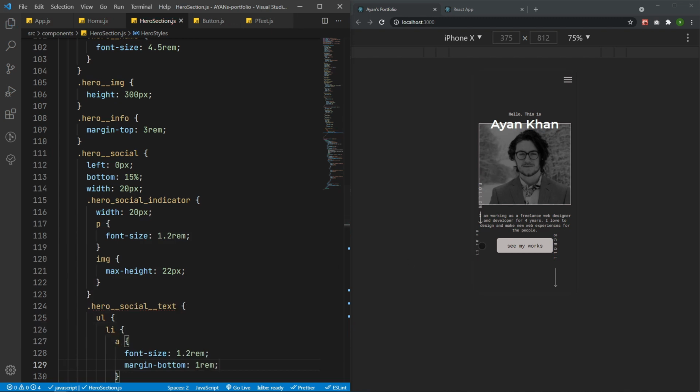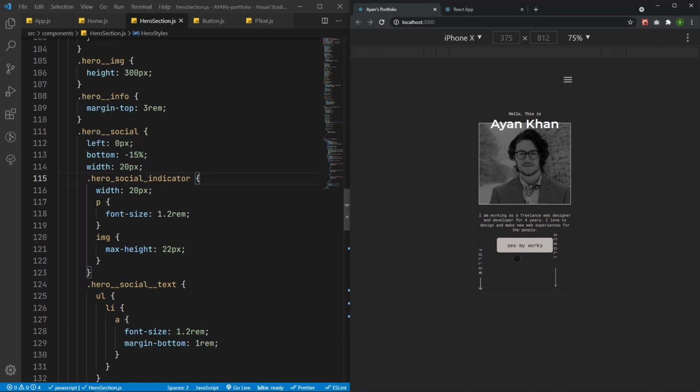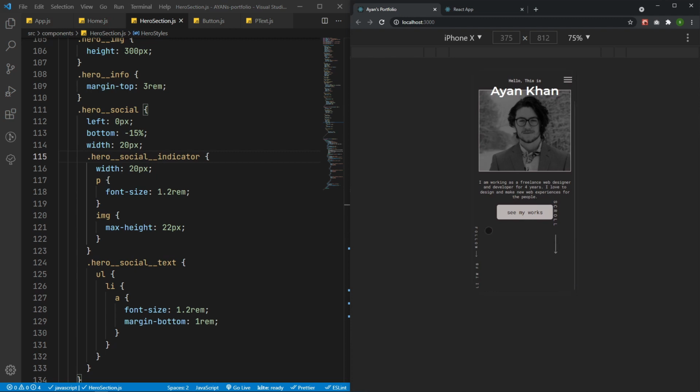Great. I can see that the text are actually a little bit smaller right now, and the problem is actually with the font size. The font size is not getting correctly. The social media, I think this will be double underscore here. My bad. Now as you can see that it's actually having the font size of 1.2 rem and max height of 22 pixel.